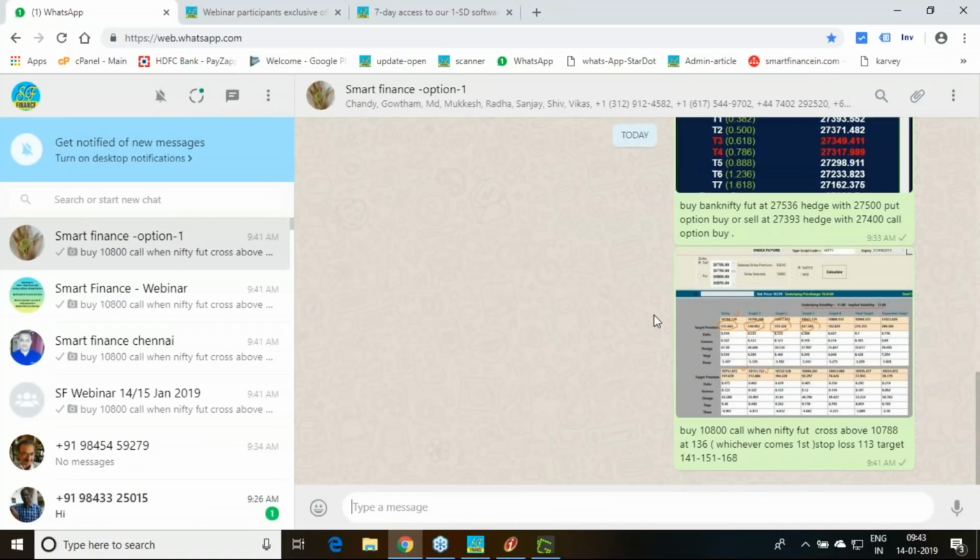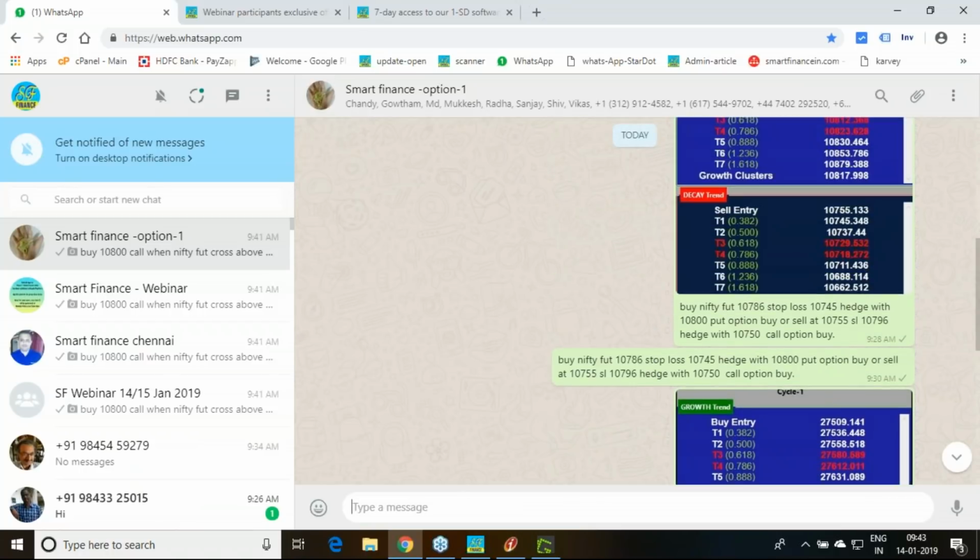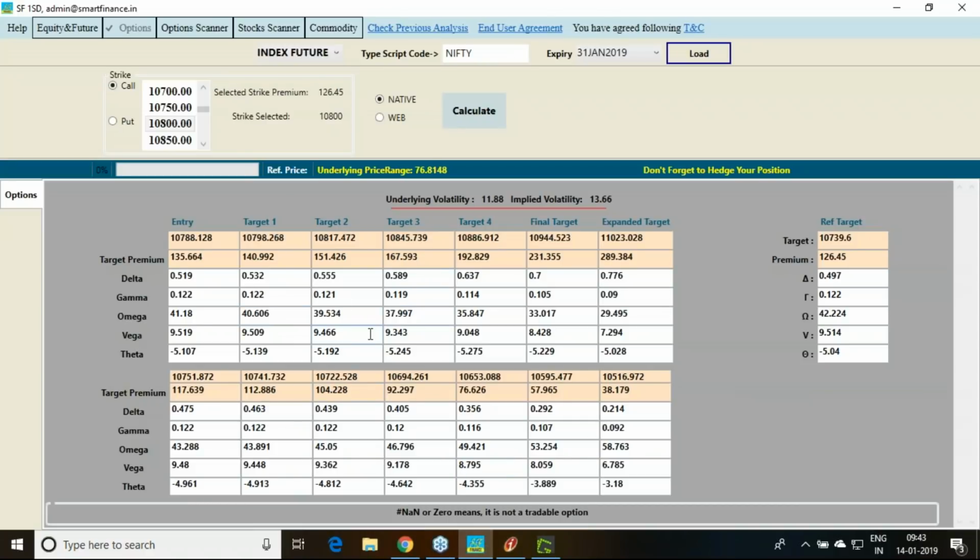Whenever we are following the Fibonacci method, once the Nifty comes to 10,745, we should come out of that call option buy. Here we did the analysis at 745, but because the volatility changed slightly, it is telling 10,742, a 2 to 3 points difference. So here only we have to come out. If we are buying here, we should come out here, or we can think of selling the call option here also, nothing wrong. Since I do not want to make this session complex, I am just telling the buying side of option. Selling also you can do, nothing wrong in that.